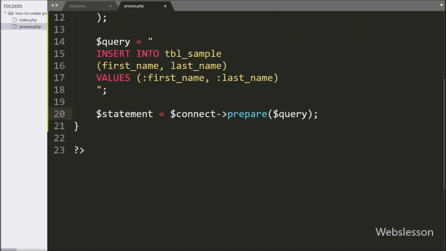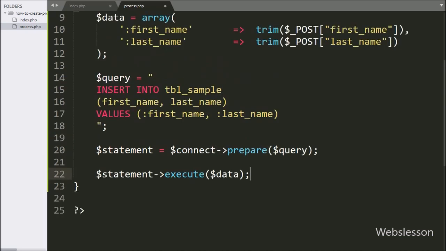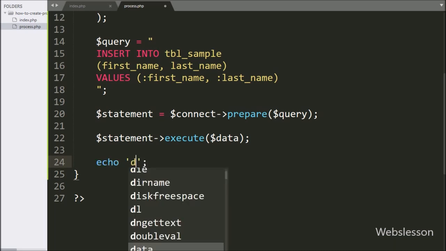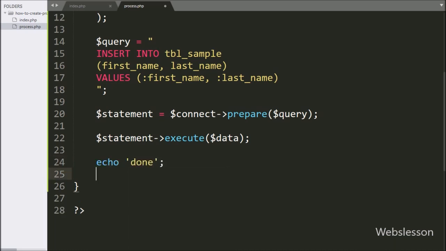This statement will prepare the query for execution, so for query execution, we have written $statement variable, with execute method, and under this we have written $data variable. It will insert data into the MySQL table. Lastly, to send a response to the Ajax request, we have written echo statement with done, so here our code is ready.